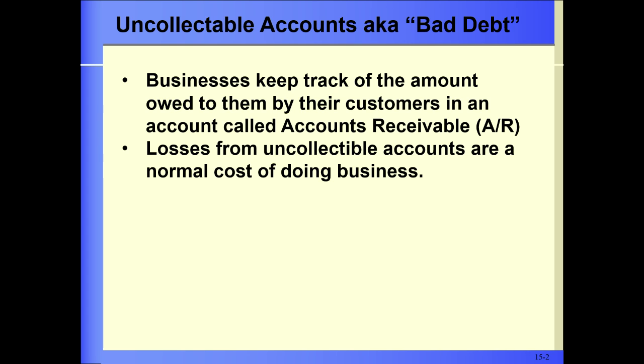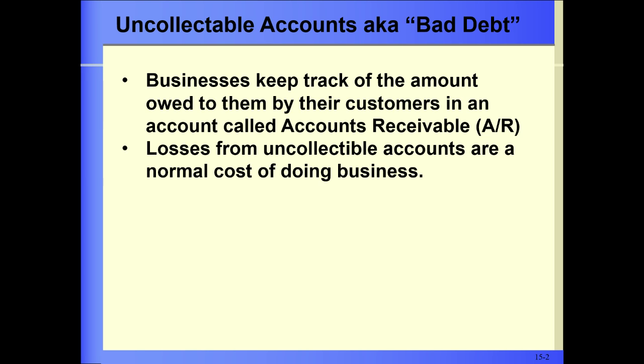When a company extends credit to a client, they keep track of that in an account called Accounts Receivable. You may have learned a little bit about this in your Accounting 1 course. And here we're going to extend this a little bit further because instead of just looking at a general accounts receivable category, we're going to break this down into what are called subsidiary ledgers, where we look at the individual accounts for each particular person.